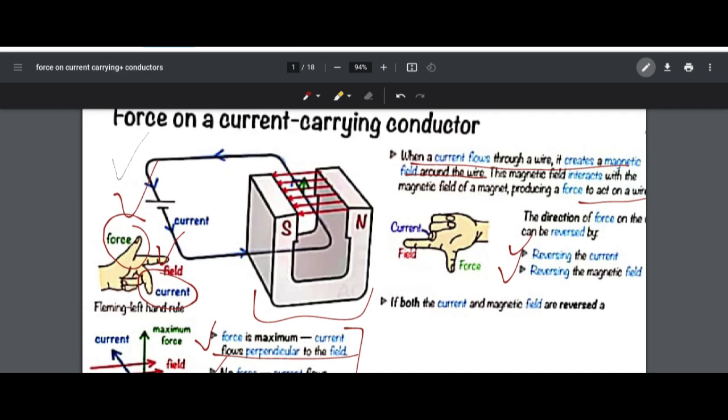magnetic field. If you want to reverse the direction of a force, now this is a direction. So if you want to change the direction of force, then you should change the direction of the magnetic field lines, or you can change the direction of current. Now current traveling as electron flow goes from the negative terminal to the positive. If you oppose that direction, that will be conventional current. Then the current is reversed, and the field and the force will also be reversed.